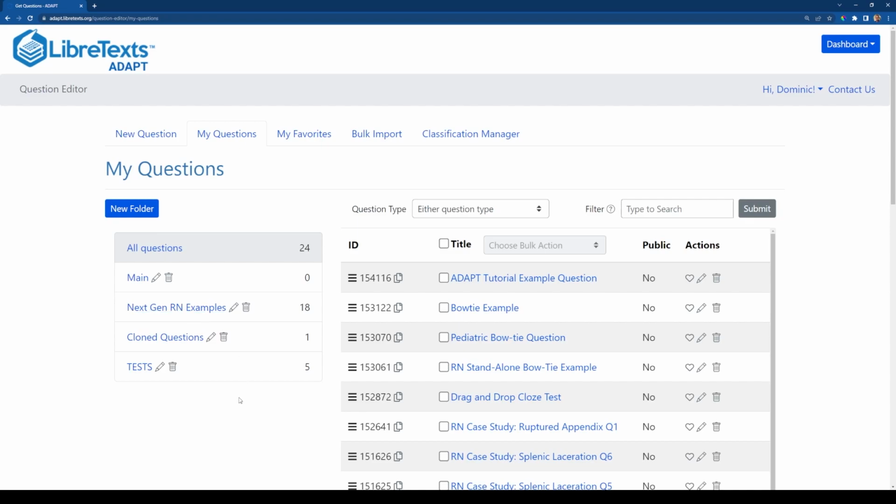But that said, if you want to start building questions, what I usually recommend is that you start by first building a quiz that you then want to populate with quiz questions. It's kind of a logical way to start building in Adapt. But again, just keep in mind that once you build a question, while a quiz will certainly use it, that question will actually live in a folder somewhere.